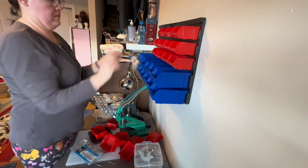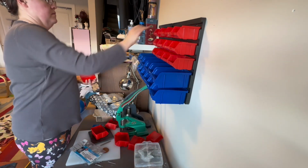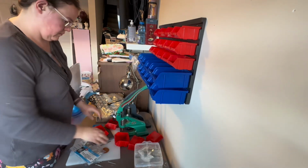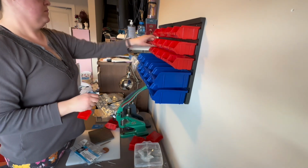But this year, I'm going to organize the studio because it needs to move past functional to being a little bit more optimized, so that I can hopefully be more optimized, because I don't end up having a lot of time to work with the kids around.